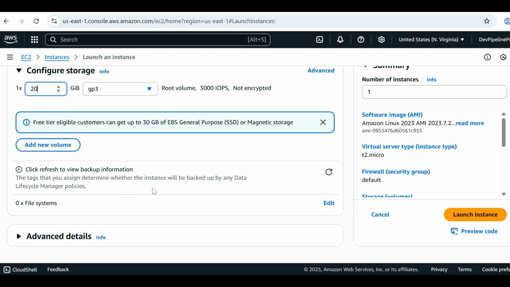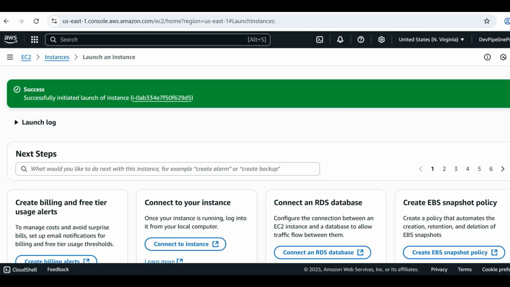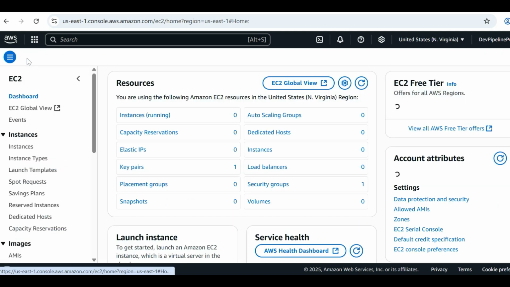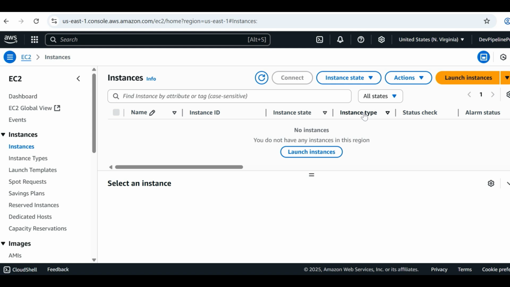Okay, don't add any new volume. Okay, so launch instance. So the instance has been launched for EC2. It will come here. Wait for some time. Yeah, it is there.